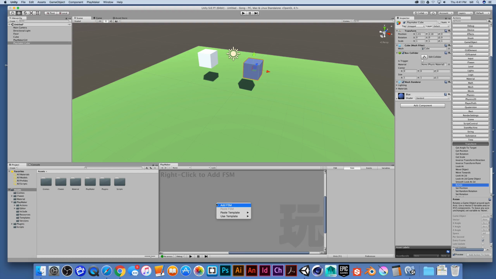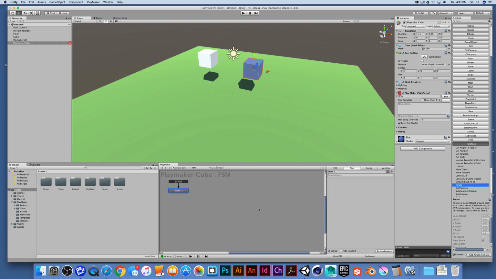So I'm going to right click and choose to add a state machine. In state one, we're going to wait for some user input this time around, and then we're going to pass it to a state two, which is going to handle the rotation. So we kind of have a chicken and egg situation here where we need two different states. And so I'm just going to right click to add another state. And so we have state one and state two.